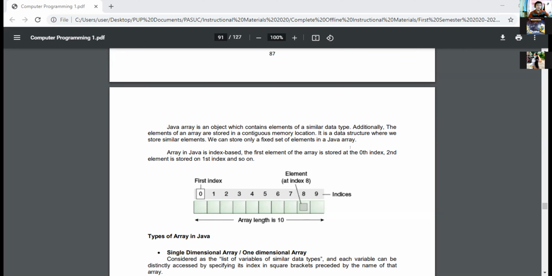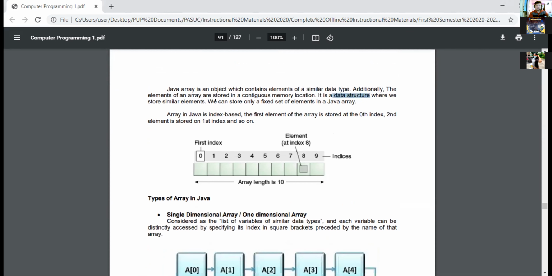Okay, and also to be able for you to understand it more, data structure. It is data structure where we store similar elements. So you have your data structure on the second semester, if I'm not mistaken. So pwede siyang ma-check doon. Ewan kung data structure or discrete structure. Okay, and data structure, that's why data structure and algorithm, ang prerequisite niya is computer programming 1 ata. Kung di ako nagkakamali. That's why you must pass first your computer programming 1 or computer programming 2 before you take your data structure and algorithms on second year first sem.